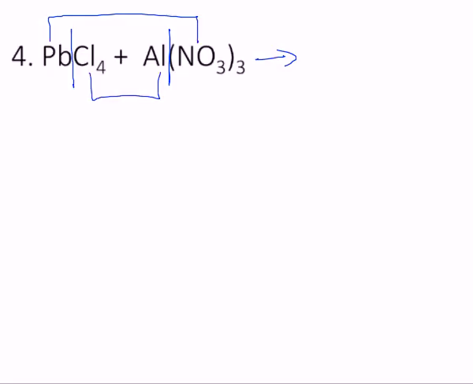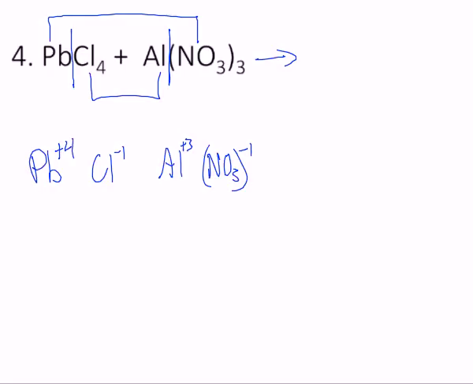Now with double replacement, you've got a lot more to think about: what are their charges? So we've got Pb, we've got chlorine, we've got aluminum, and we have nitrate. What ones do we know the charge for sure right away? Like it's not going to change. Aluminum is +3, chlorine's -1, nitrate is -1. Now lead, what do we have to look at to figure out the charge there? Chlorine subscript. So chlorine is a -1 times 4 is going to be what? Total of -4. What does lead have to be then to balance that out? Once you figure out your ions, it makes it a lot easier, guys, to write your new compound formulas.